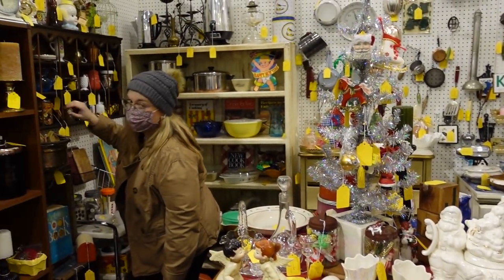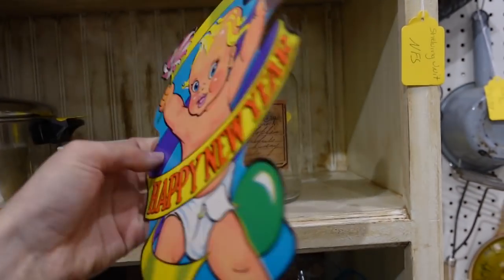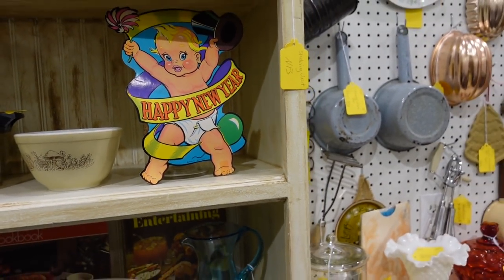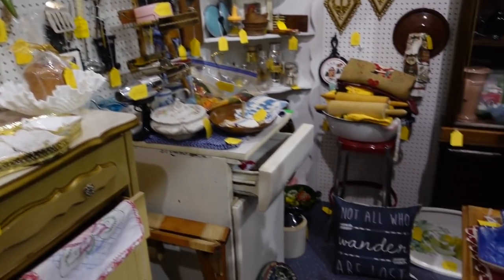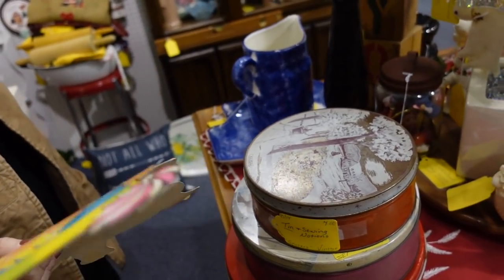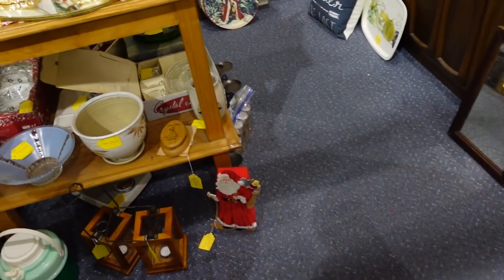Wow, this is pretty. Happy New Year, baby. You see it? Happy New Year. Oh, yeah. You can decorate for a few hours. $5 from the 1960s. It's a Beistle. Do you think those are harder to find because there would just be like one day? I think Happy New Year would be hard to find. Yeah, that's what that is. I know, I'm just saying. You think I could? Should? Yeah. Maybe? But I'd have to wait a whole darn year. So what? It's a piece of paper. You're a piece of paper. I'm going to buy it. No, you're not. I want somebody to buy it, but I'm not going to buy it. I was going to buy it to keep it. Oh my gosh. I'll buy it. And then I'll sell it. Yeah. And then I'll be like, oh, I wish I would have bought it.